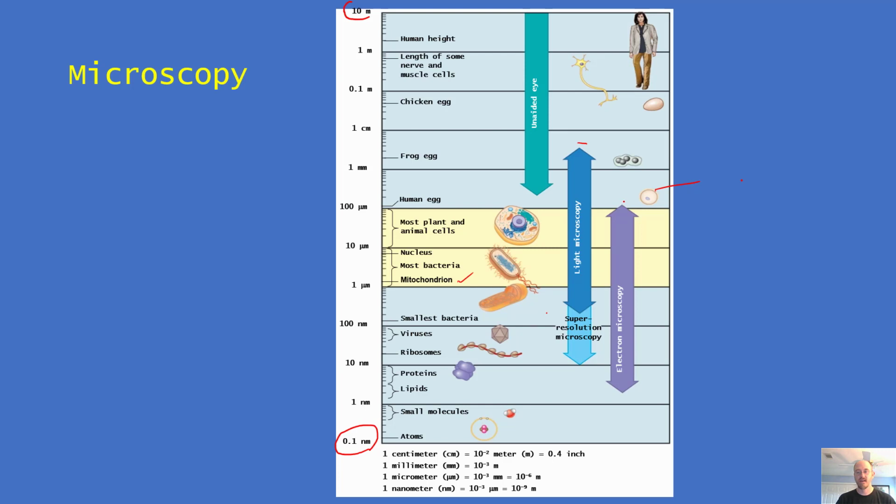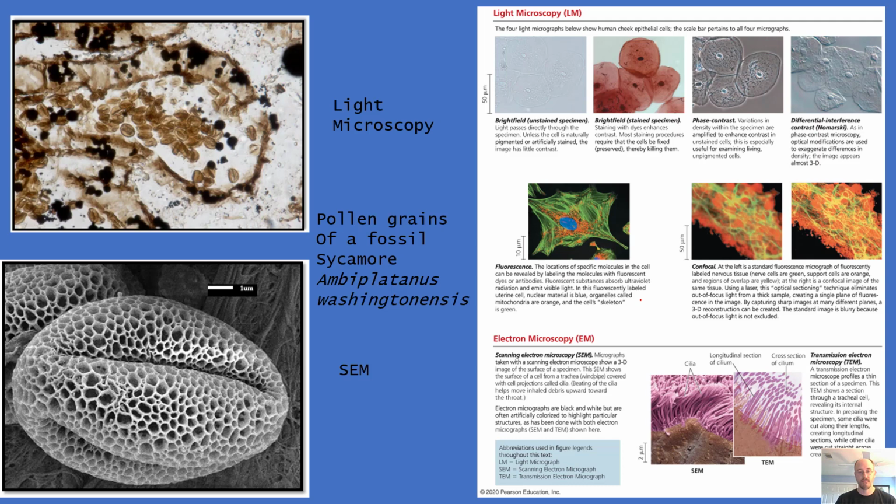Then if we want to see things that are really small, we might start using electron microscopy. Electron microscopes basically shoot a beam of electrons at an object, and then the electrons bounce back off and an image is formed. And we can see big things like cells with it, but we can see even smaller things like proteins and lipids with it. Okay? So electron microscopes will let us see things that are even smaller than we can see with light microscopes. And we have a scanning electron microscope in the department, and you can take a course in how to use it if you wish.